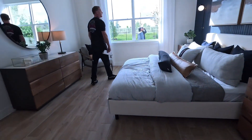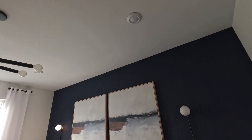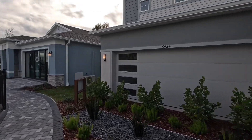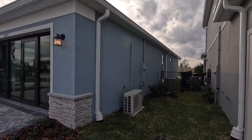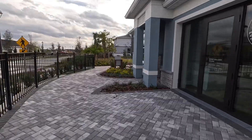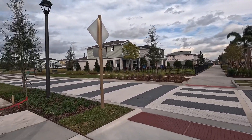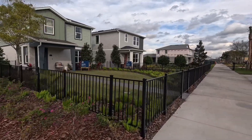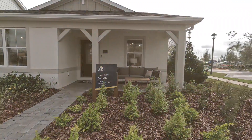That's pretty much the tour — a really nice community. Homes available would be for delivery in 2024 in this series, called the Forever Series. In that series you've got the Highgate, the Imperial, the Coral Grand, and the Scarlet. Across the street there are plenty more model homes to check out. Hope this helps!